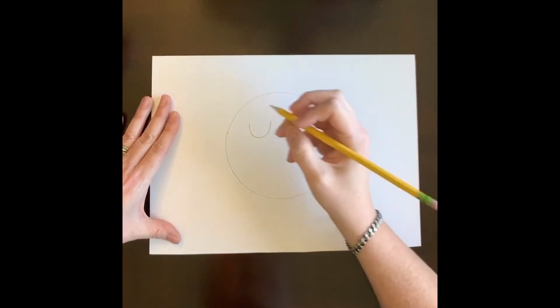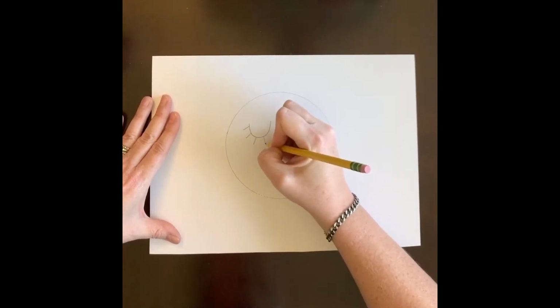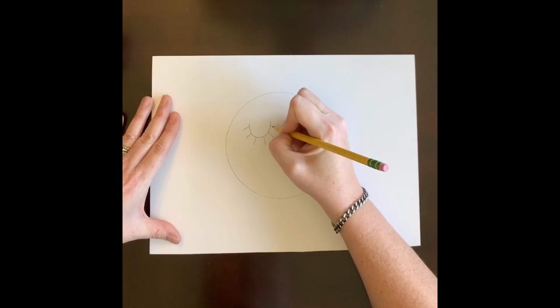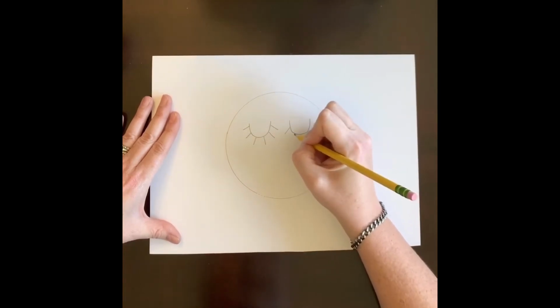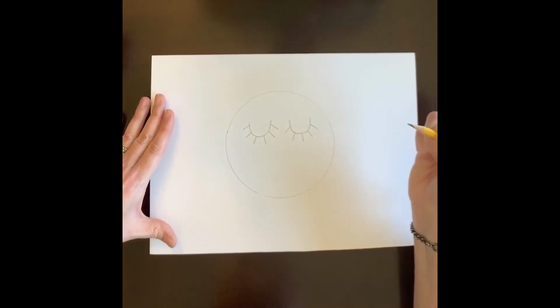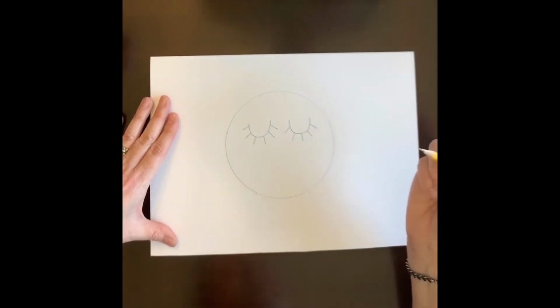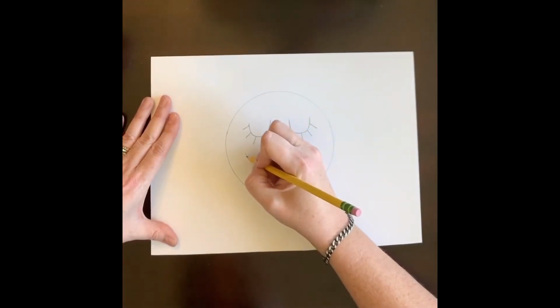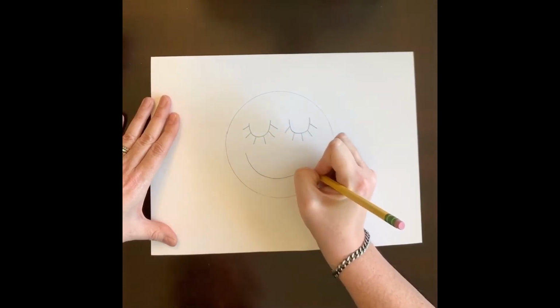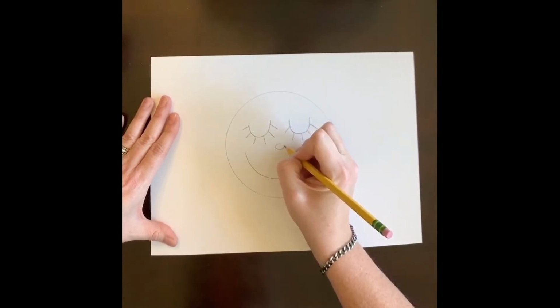And then I think I wanna add some eyelashes. So I'm just going to add some lines. These are straight lines. Some of them are diagonal, some of them are vertical. And I'm gonna kind of create some eyelashes. Next, I want to make a smile. And I think for this one, since it's kind of sleepy, maybe have eyes shut, I'm gonna make a closed smile. I'm gonna add some cheeks later and just make it kind of happy. And I think I'm gonna do a little oval nose right in the middle. So very simple. Don't make it too detailed because we are gonna trace with crayons later.